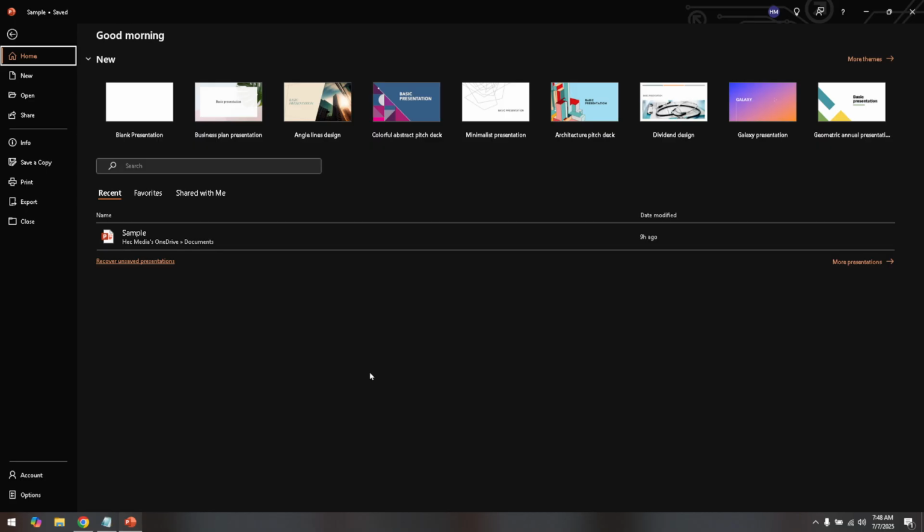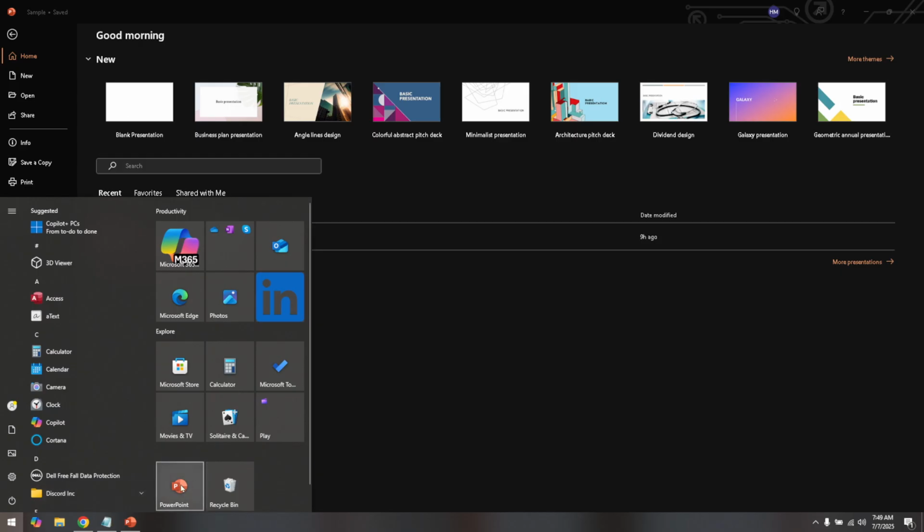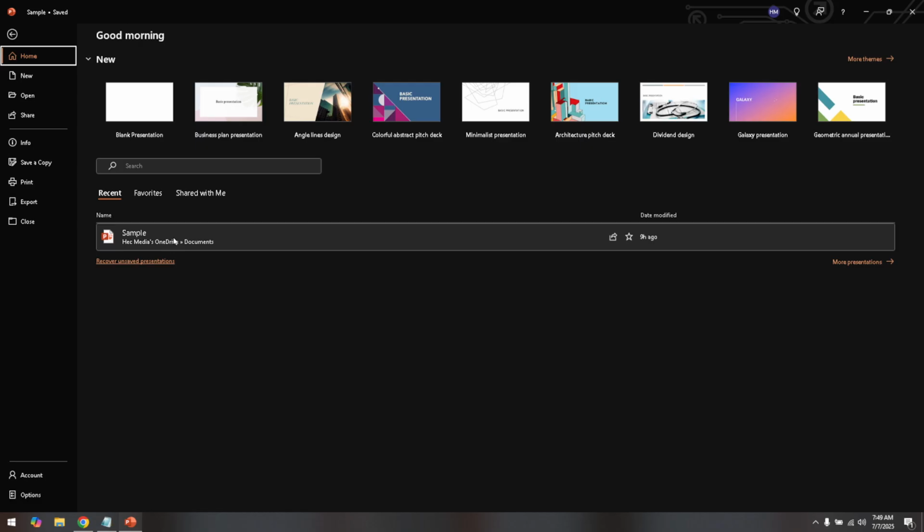First things first, open up PowerPoint on your computer. Once PowerPoint is loaded and ready to go, navigate to the presentation you'd like to edit. Whether it's for a work project, school, or just for personal use, having your presentation file handy is essential for this process. After you've got your presentation opened, the next step is to locate the slide that contains the image you wish to rotate. Click on the slide to bring it up on your screen.